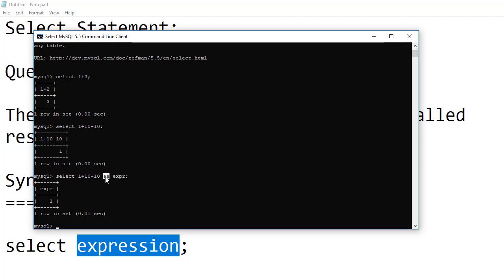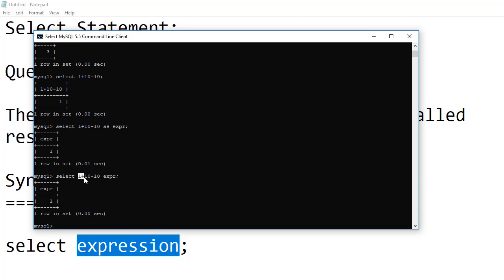The as keyword is an optional clause. Whether you use as or you do not use as, there is no difference. So let me execute select 1 plus 10 minus 10. The column name is EXPR. So as is an optional one.